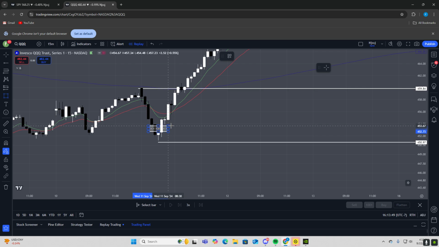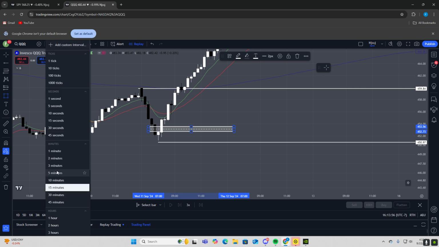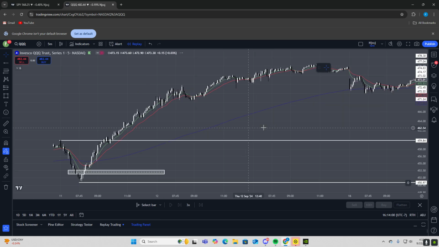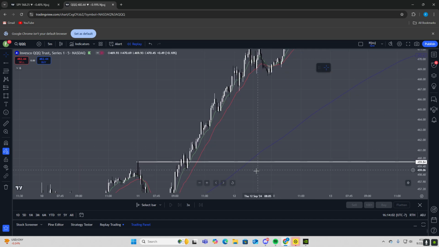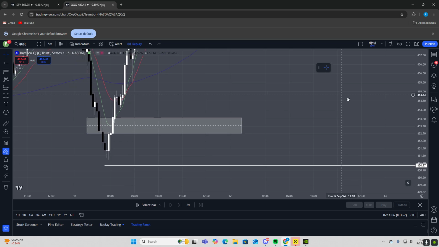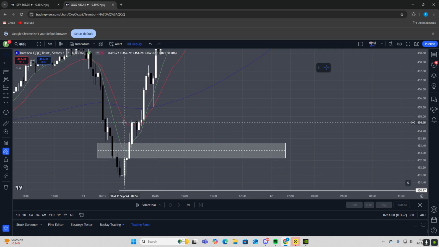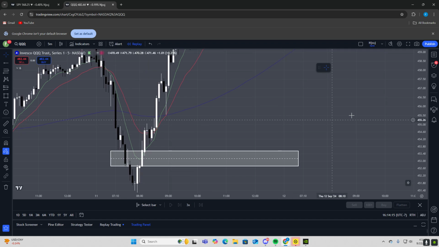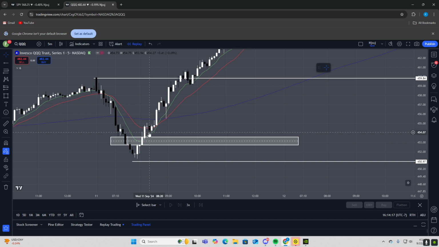Again, right here we have this fair value gap. It gets inversed. Then on the smaller time frame, 5 minute, right here we pull back down, and that is basically our entry.